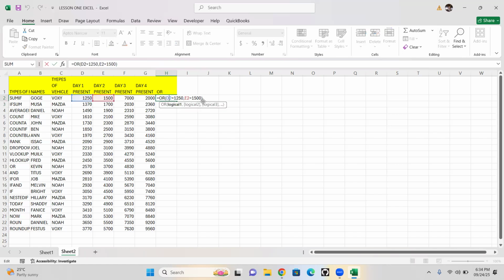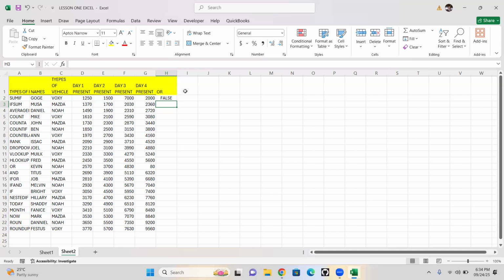But now, if I try to change 1, like in this case, let me delete the last 0, I put 1. You'll still get true. But if I change all, like here, I change all, I'll not get true, I'll get false. So if I get false, it means when you are using OR on two values, both of them must be true to get a true answer, or one of them must be true to get a true answer. But if both of them are false, you'll get a false answer, which is the opposite of AND.